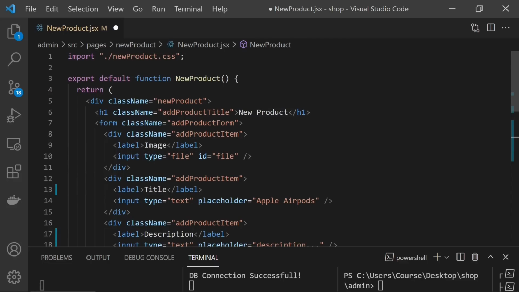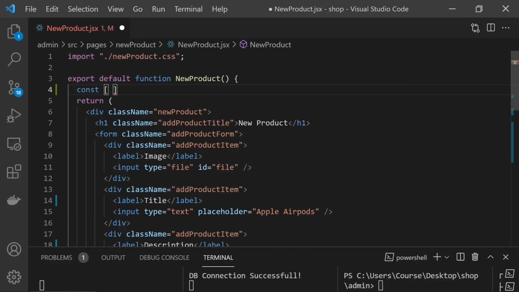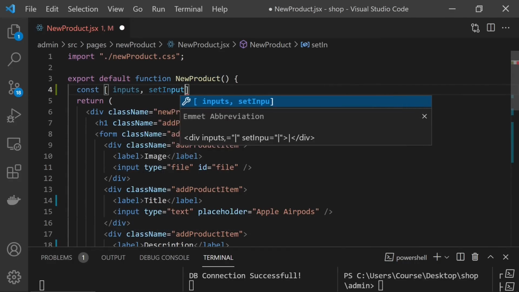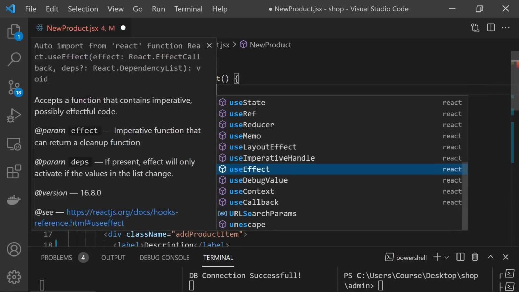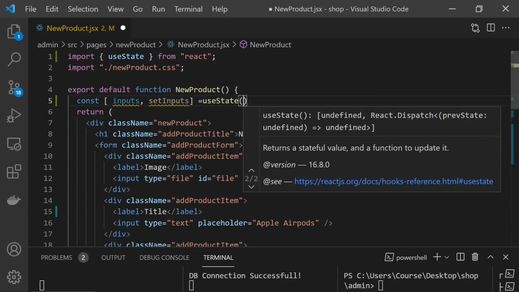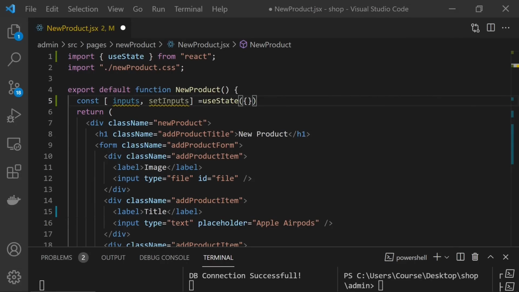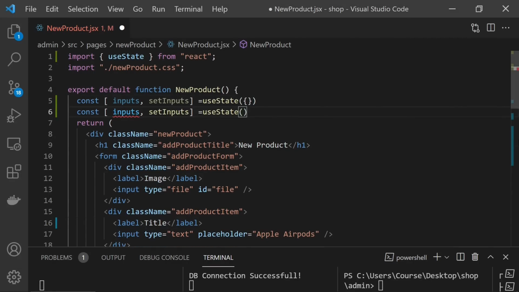So let's create our use state and take care of our inputs. I will say const inputs, set inputs, use state. At the beginning, it's gonna be an empty object. And after that, one more use state. It's gonna be our file.